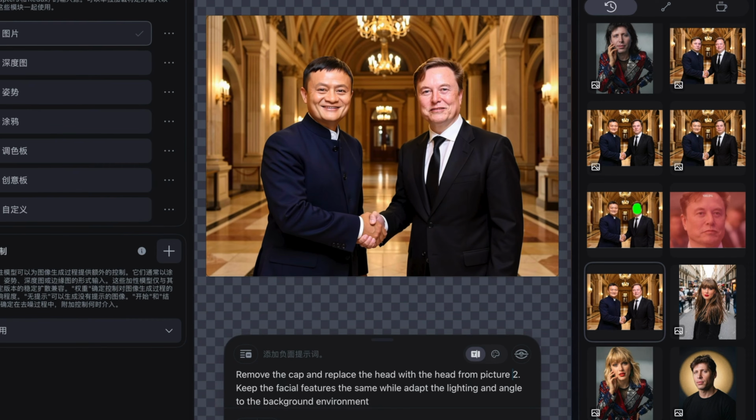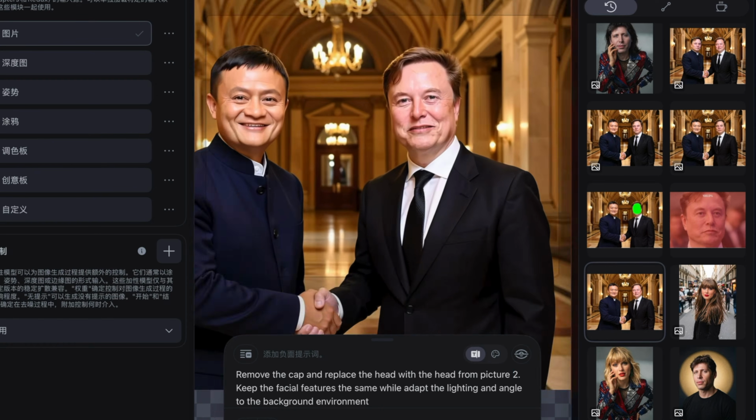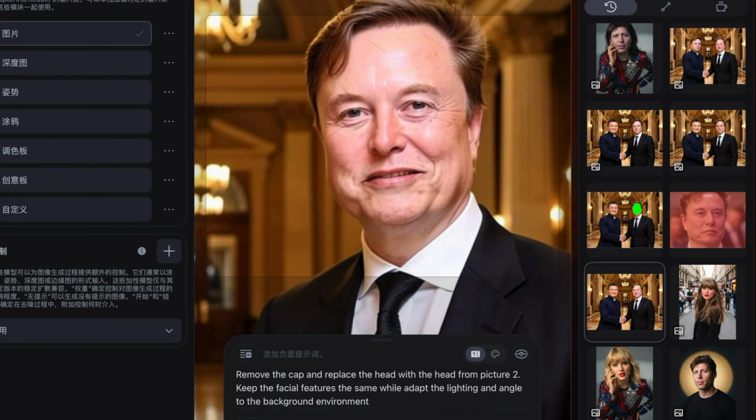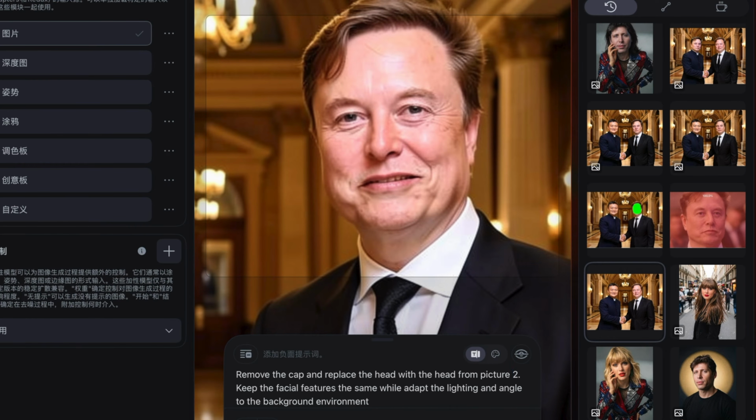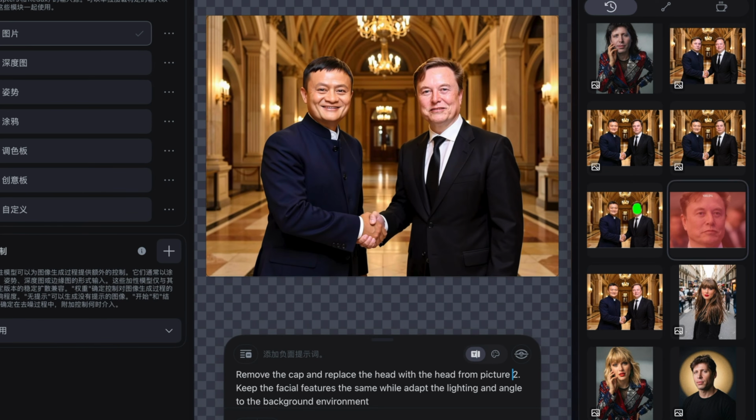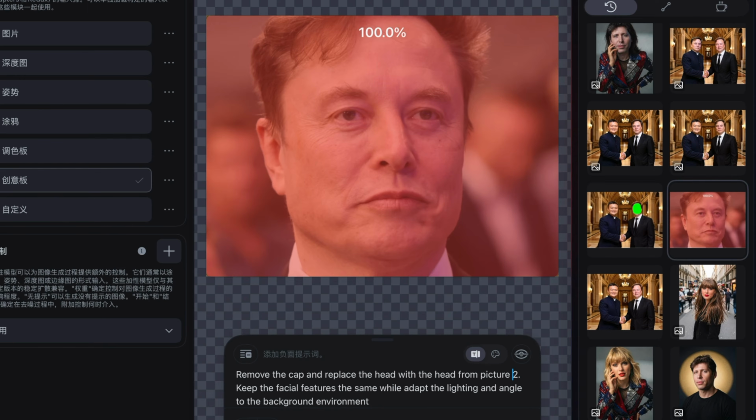Another intelligent behavior: when multiple faces appear in one image, Klein 9B understands which face to replace. For example, in a two-person photo I generated using two reference images, Elon Musk's facial consistency was slightly off. I put Musk's face back into the mood board and told the model to replace the face on the right. Consistency improved immediately.